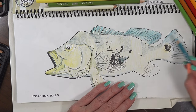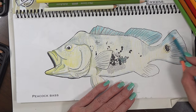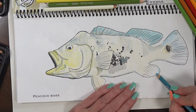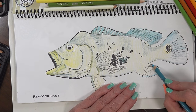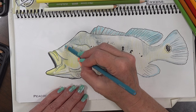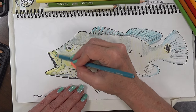Little non-photo blue. Now, not the whole tail, just some of the tail. Then we got some of that non-photo blue that comes in down here on this anal fin, just on the edges. Yas, yas, yas. I'm gonna add a little bit of that up in here too. I'm gonna go right over his face.